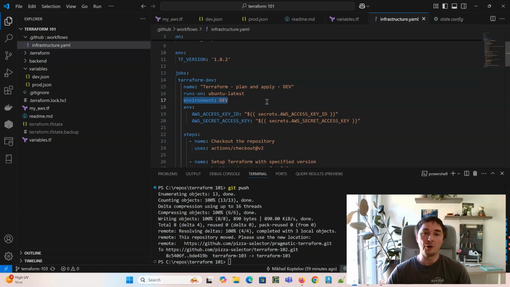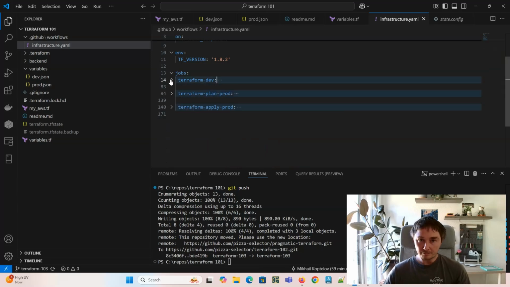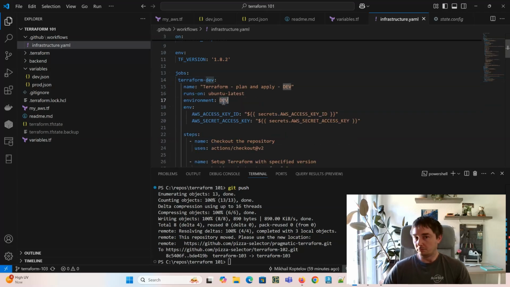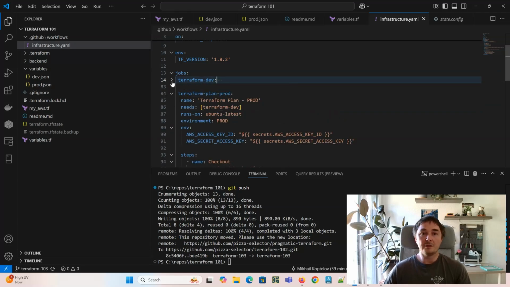So we point to a specific environment in that case, and we read secrets, how to access the AWS service principal that we use, based on the environment secrets and not just the general secrets from the pipeline or workflow. For dev, we use the dev environment, obviously, and for prod, we use the prod environment.